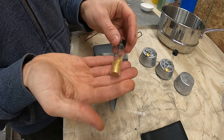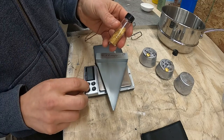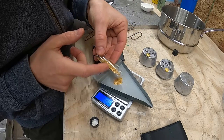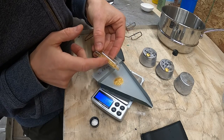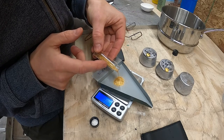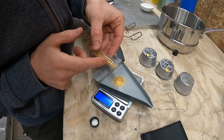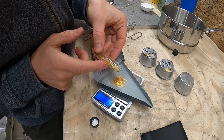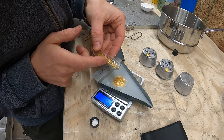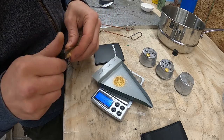From this beautiful ounce of flour gold, I'm going to weigh out an additional 5 grams on the scale here, and that is what we are going to be melting today. It really does look like a lot when it's all spread out like this. Just beautiful stuff. I prefer my gold in powder form, but it's important to know, what's it actually worth? How can you buy gas and groceries with this stuff? And to do that, it seems like melting it into a button is how you do it from an official gold buyer. Can't get any more perfect than that.